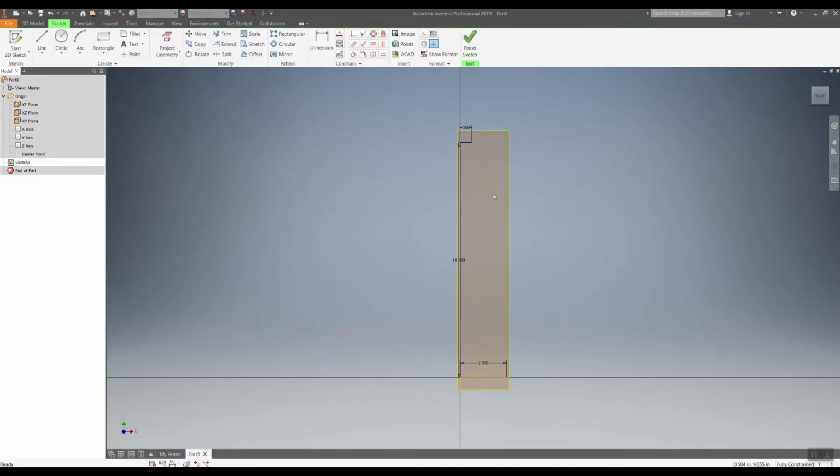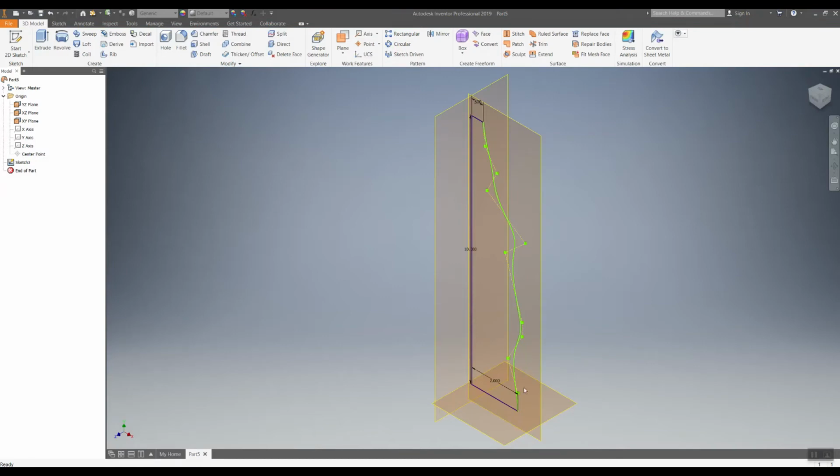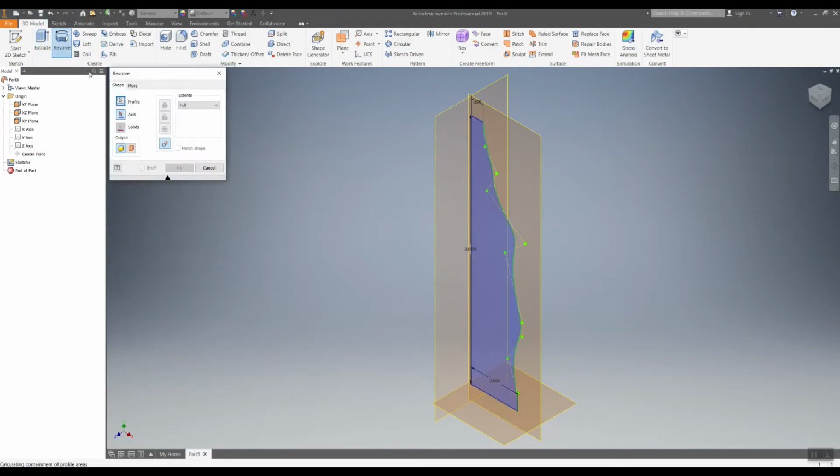Doesn't look like much. What we got to do is we got to add the curly stuff in here. How do we do that? Well, if I go to my line, you'll see I have a spline command. And what a spline is, is a curvy line. Now here's the part where you can see it. And you can see if we spin this around in 360 degrees, we're going to get an object. So how do we do that? Well, next to extrude is revolve. You'll notice these two are so big for a reason. We're going to click on it.